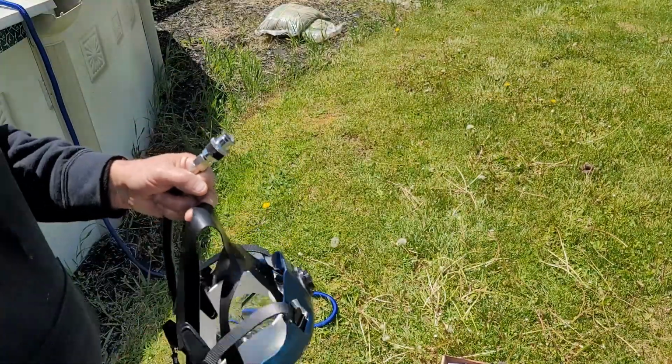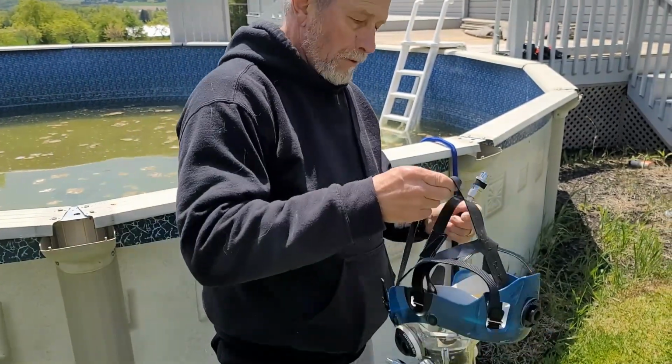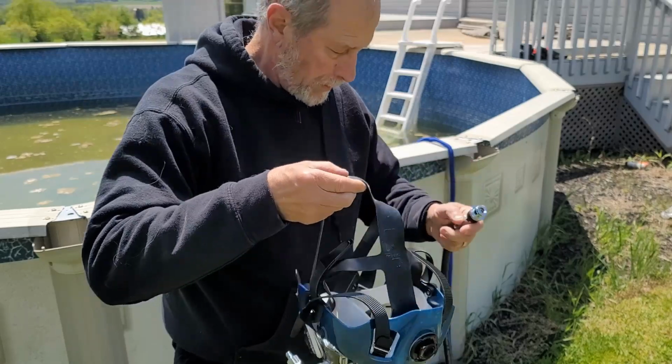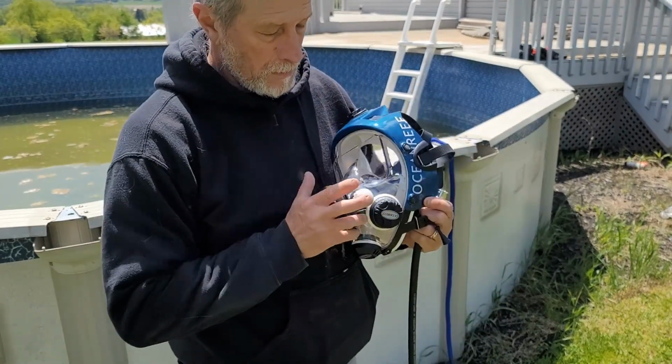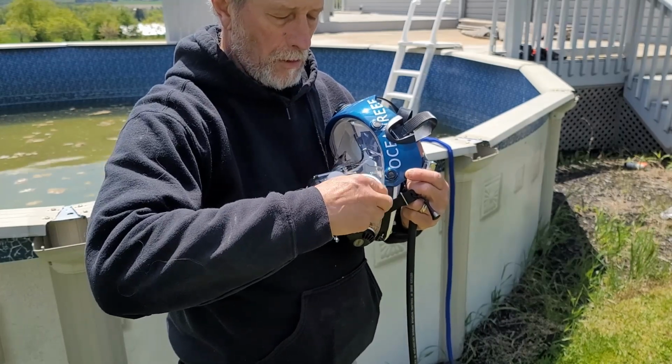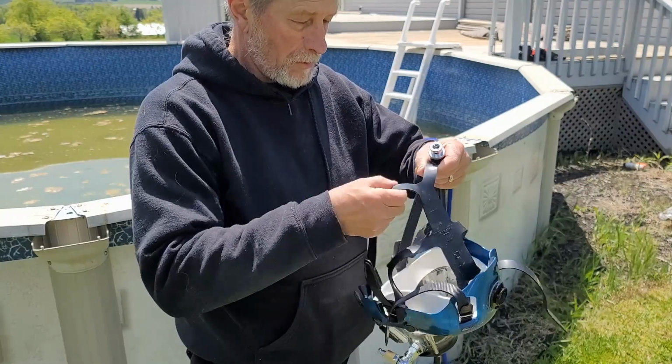All right, so I'll go ahead and put the mask on because I can do that. I have what's called a surface air valve, and this is opened up. Now I can breathe with the mask on. I don't have to take my mask off.